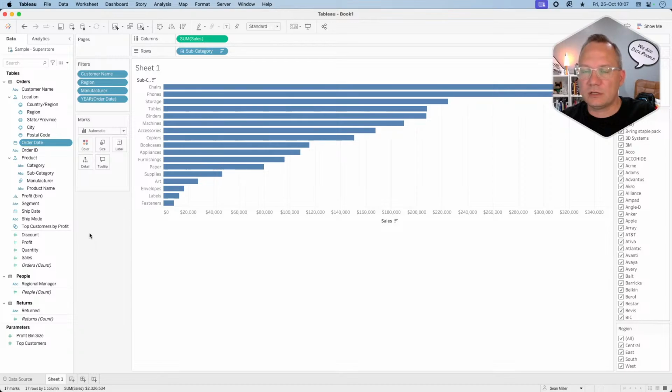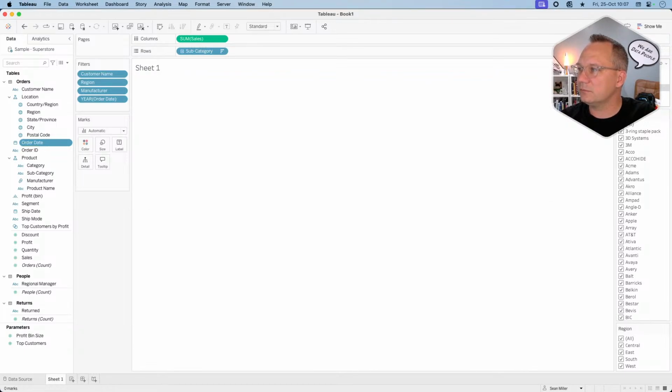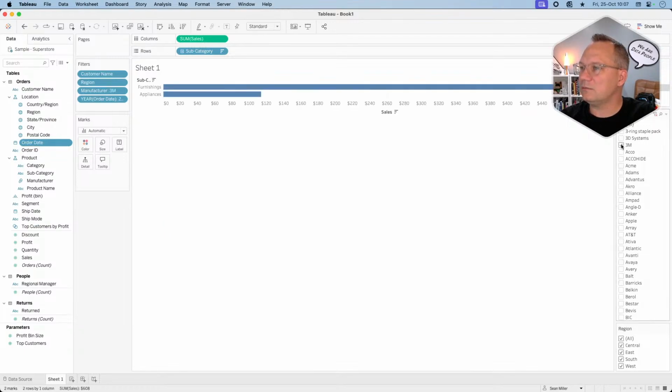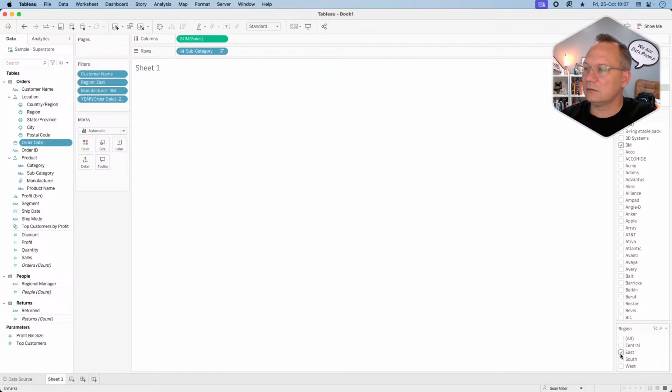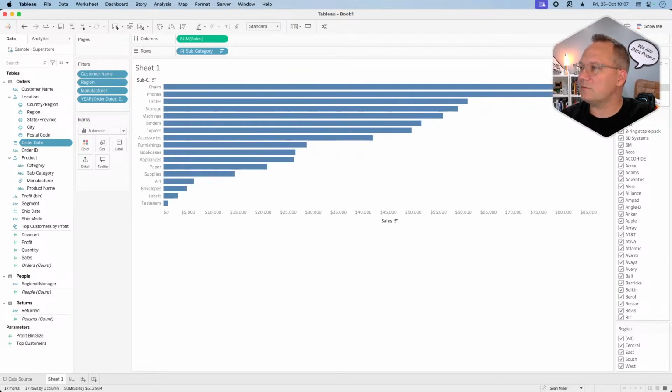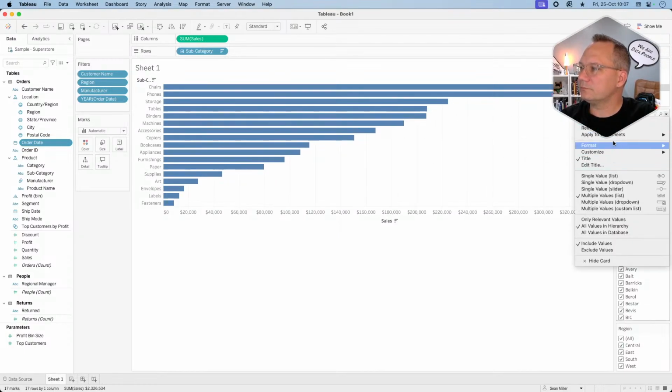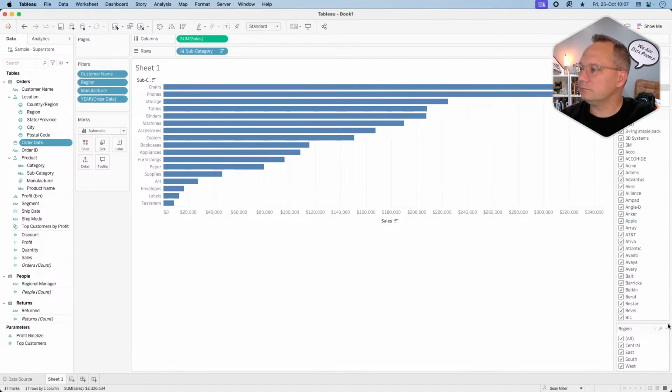Now if I start filtering some of these, you can start to see how they move. If I do 2022 and we just look at 3M and just look at the East, I guess the other thing we should probably do is make all of these filters relevant values. There we go.